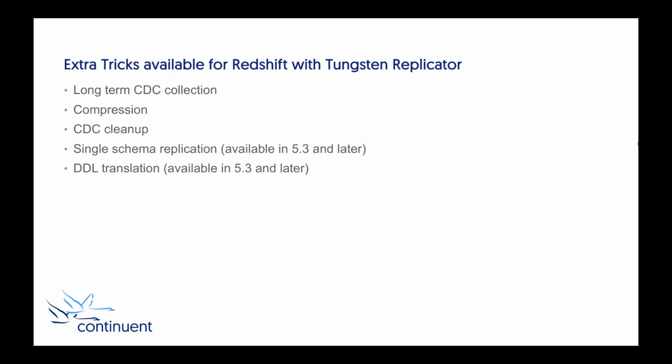But you can also see that potentially some of this information is going to be useful. So that CDC data that we have created, these CSV files that contain this batch of information, all of the changes, all of the deletes, all of the inserts, etc., we can actually, within the Redshift environment, keep that CDC information forever, effectively. Long-term CDC collection: we record and keep all of that CDC data for all of that time. The reason why that is useful is obviously you can look at that CDC data over time and use it for a variety of reasons.